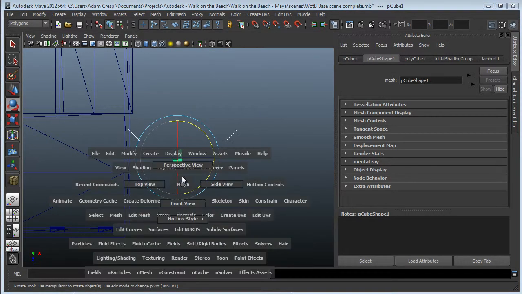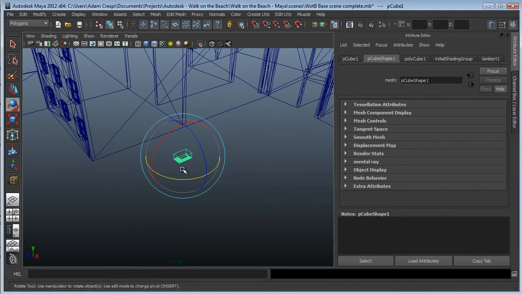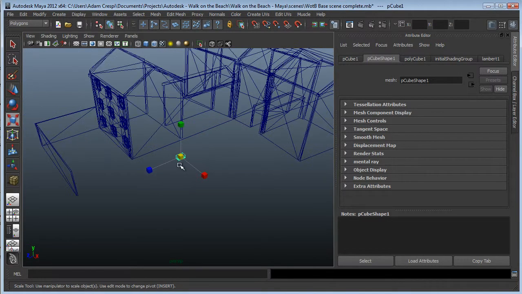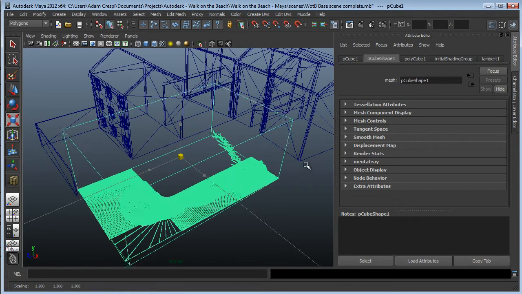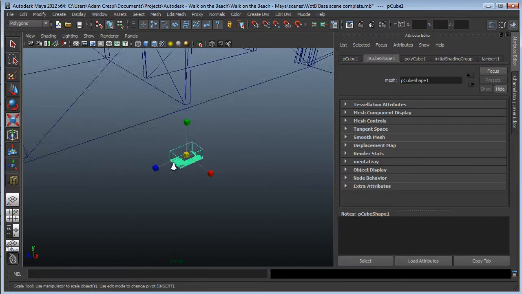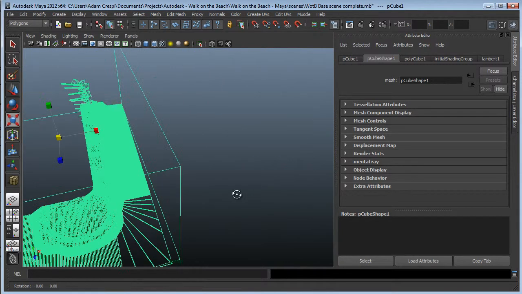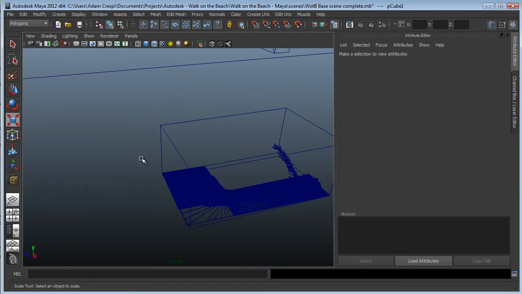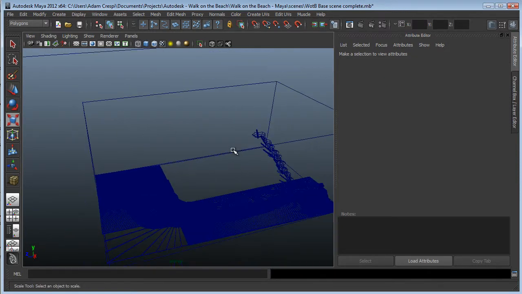So I don't mind scaling just from the polycube's original center. I can grab it and scale it and try to approximate it, which could be interesting. I can look at a length of a side, and I would use either the measure tools or snapping an object to it, and that's the approach I'm going to use here. I know exactly the length from the straight end of the decking out to the corner here, how big something should be, and I can get a known measurement, I can figure out a scale to, and that's what I'll do.